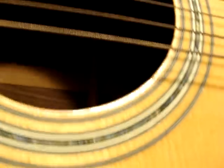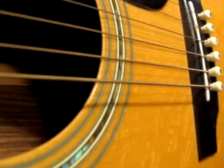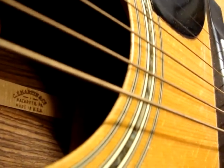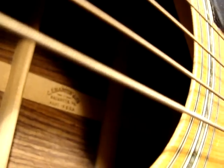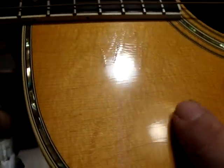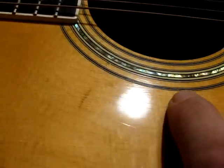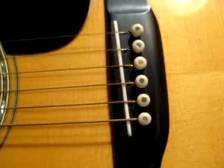Let's see, there should be a tag here. Let's see. Stamp. Hopefully I can show that in here. Move the camera again. There it is. Errant pick marks. Right here. Couple of dings.